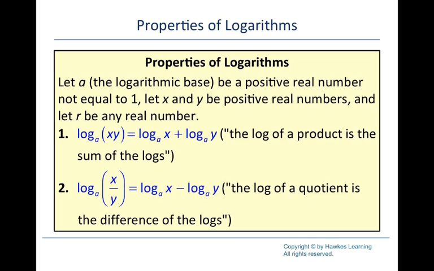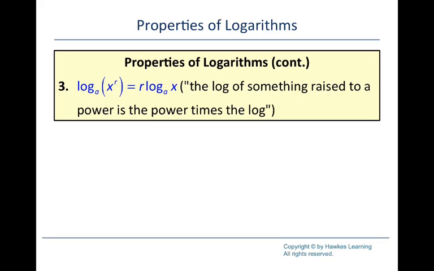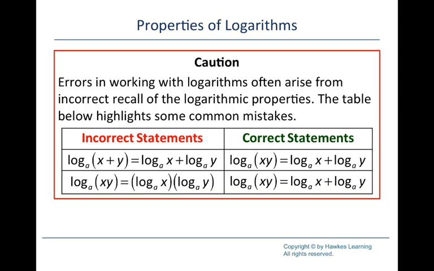So when we multiply inside a log, we can change it into an addition problem. When we divide, we can change it into a subtraction problem. If we have log base a of x to the r, we can bring that r in front, multiply it, and it becomes r log base a of x. So the power rule: when we have the log of something raised to a power, just bring the power into the front and multiply it by the logarithm. We'll work some examples.